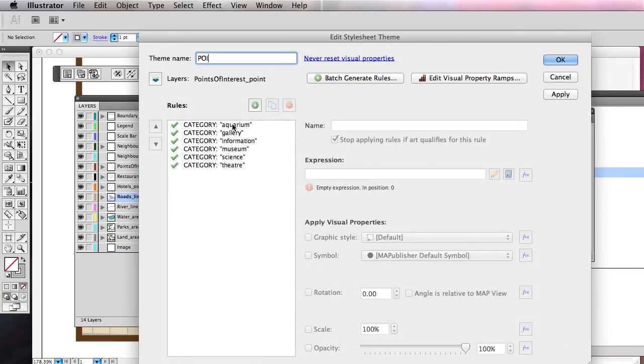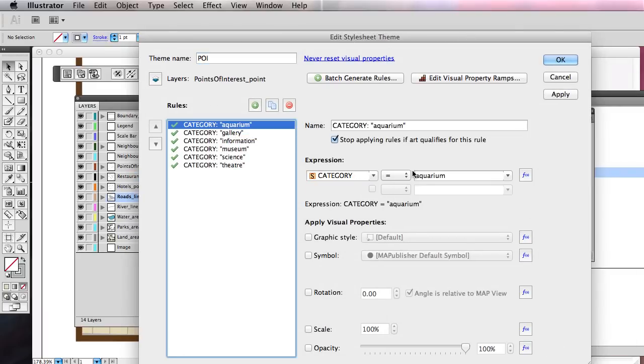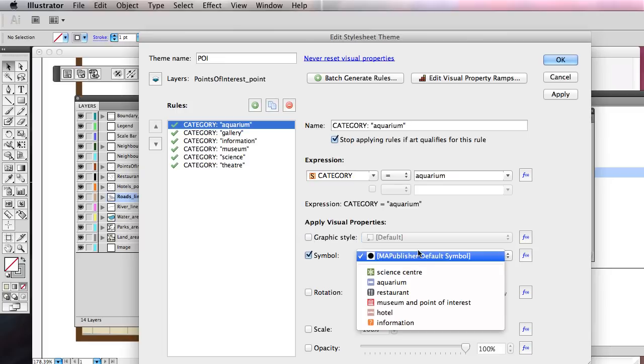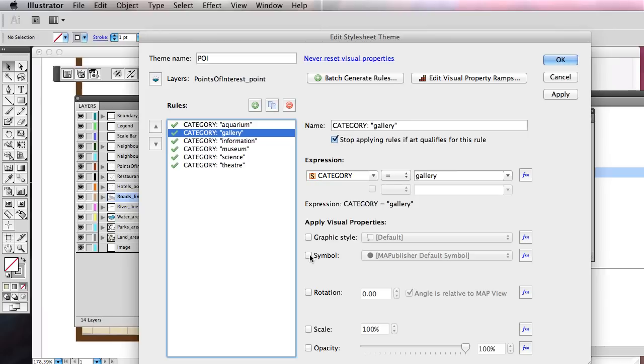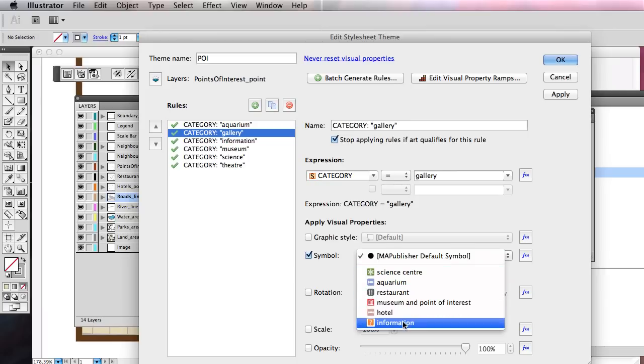So if the category is aquarium, the graphic style will be, whoops, not the graphic style, the symbol will be aquarium. Gallery, I don't think there's one for gallery, so let's just slap that under museum.